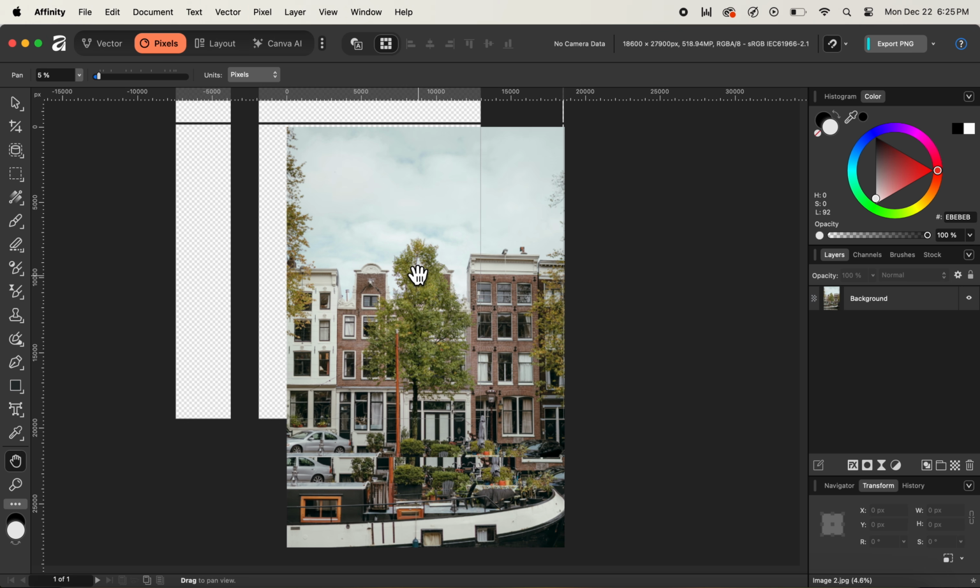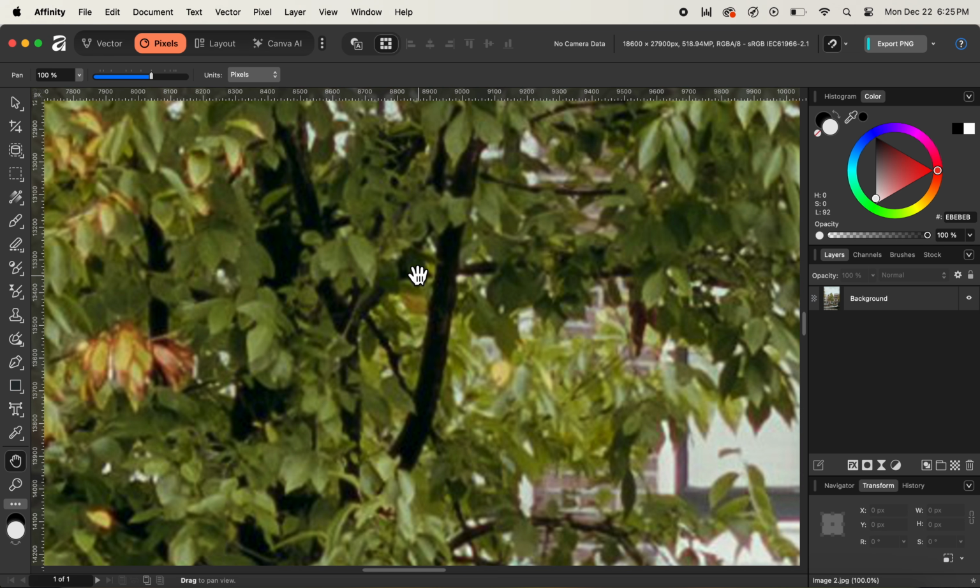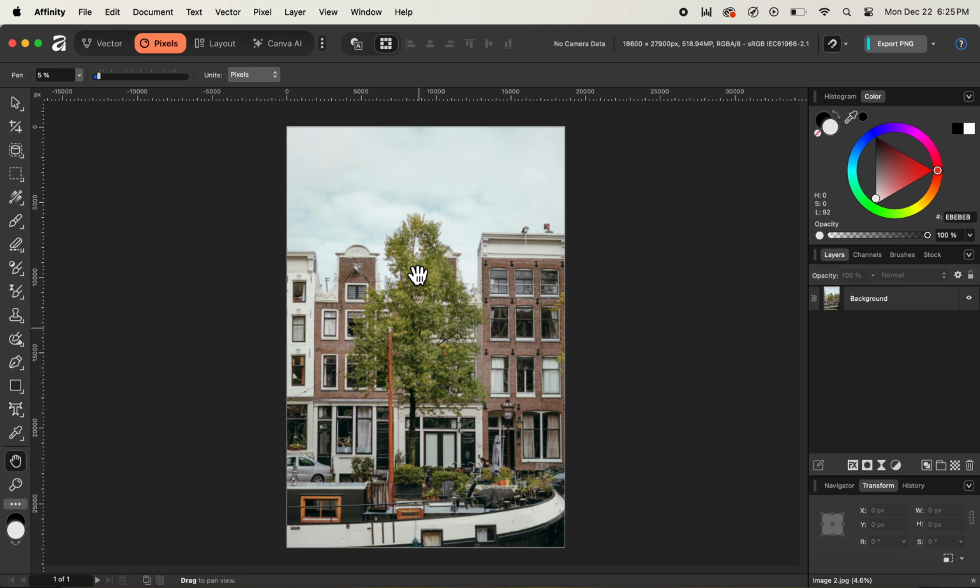Now after clicking on the apply button, you can see that there is a certain glitch happening in our UI. So let me hold down the command key and press 1 to see the resampling of our image. And let me again hold down the command key and press 0 to see the overall resize of our image, which has been cropped. So this is how you can resize and resample your images inside of Affinity.